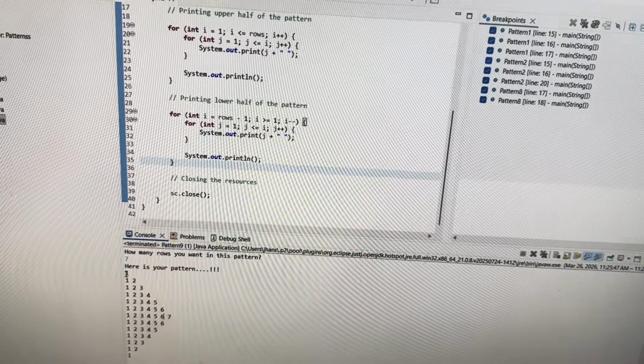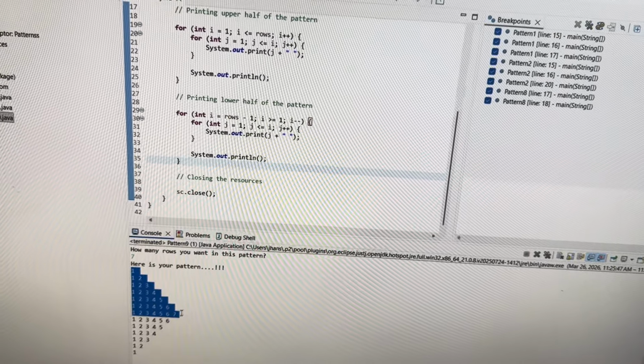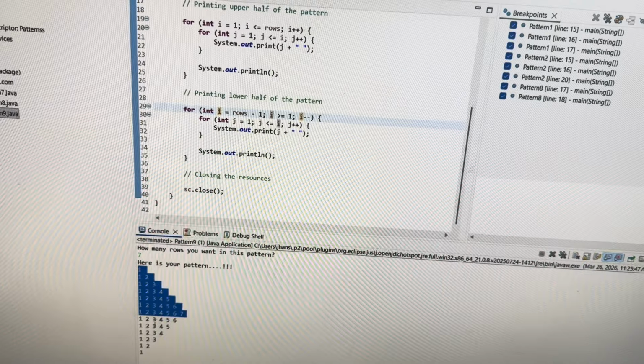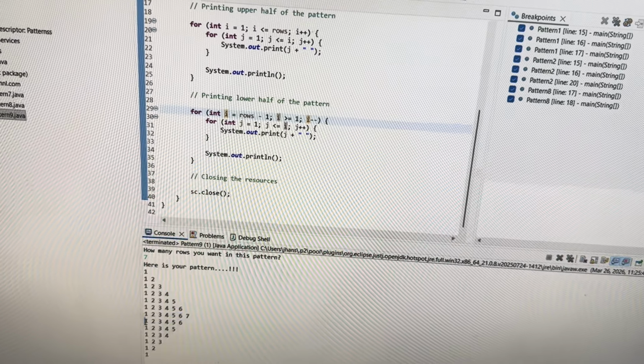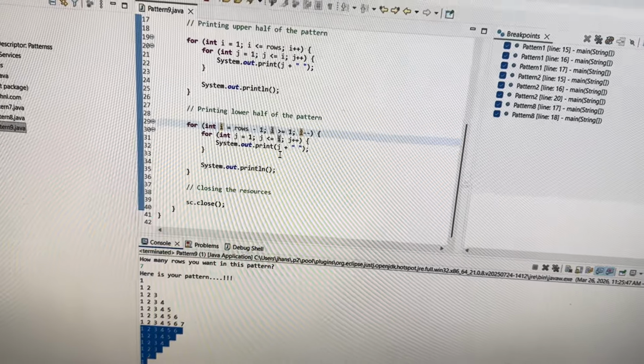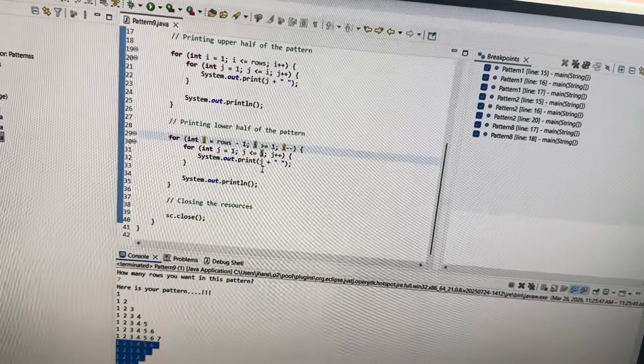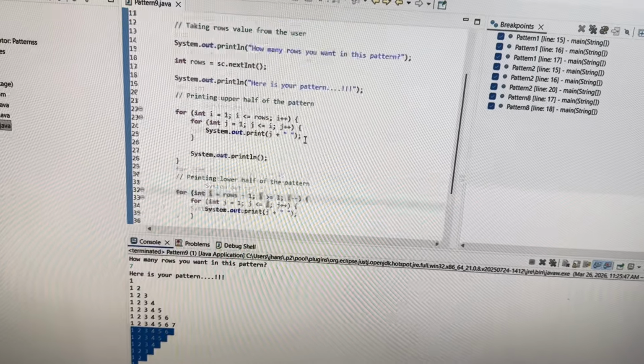If you see here, you can observe two patterns, this is one pattern and this is another pattern. So two patterns in a single code, in a single class, right? So we'll discuss how the code will be working.